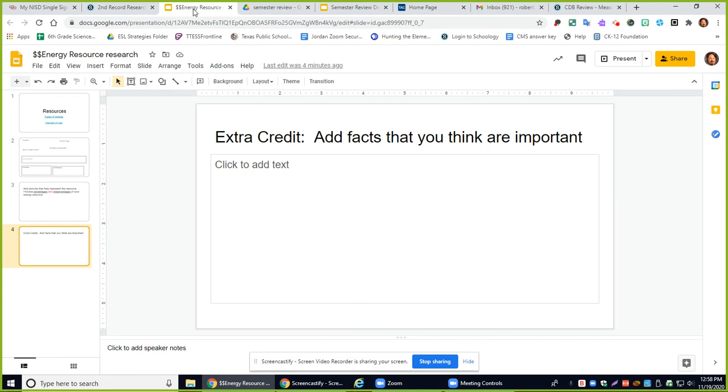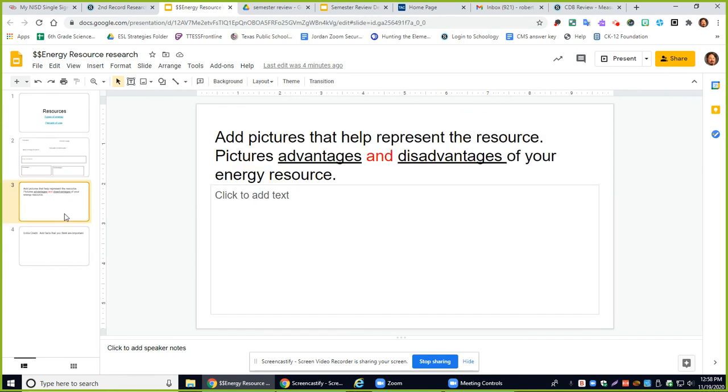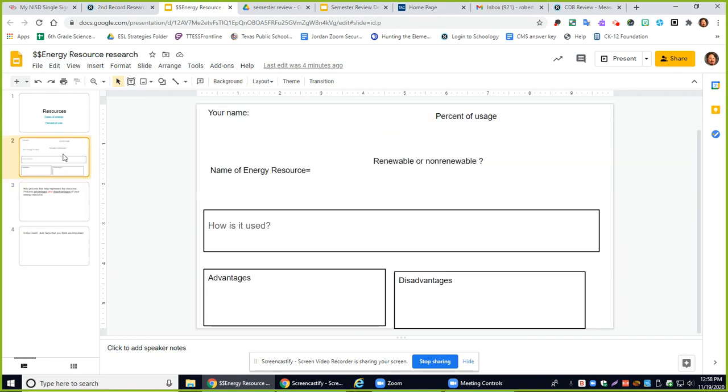It is due tomorrow. Again, I scaled this back greatly. Normally, this would be a lot longer than this, but you're only doing one resource. Pretty simple, okay? I think you'll probably spend just as much time trying to use the Flipgrid as you will doing the research. So I'm thinking the research you can probably do in about 20, 30 minutes, and then the Flipgrid is probably going to take you another 20 minutes. So you might have to do a little bit for homework as far as just learning how to use Flipgrid and present to class.